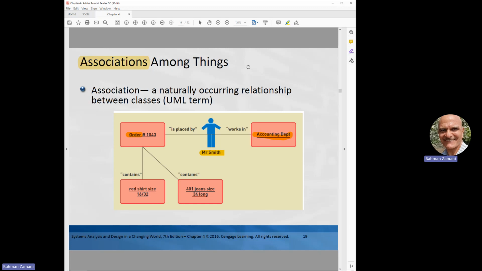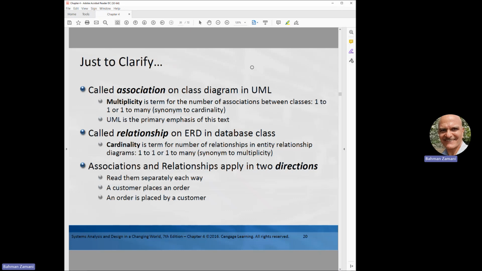Maybe in the database world, in entity relationship diagram, we call them relationship. So to clarify, the relationship between the classes in UML is called association, and the relationship between the entities in entity relationship diagram in the database world is called relationship, but they are the same thing and they have the same meaning.